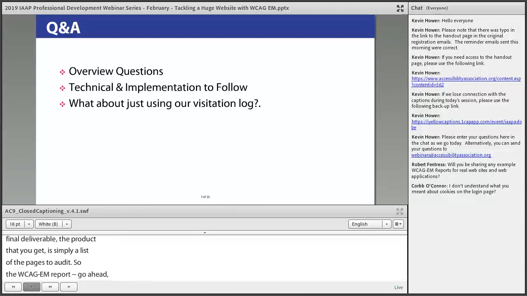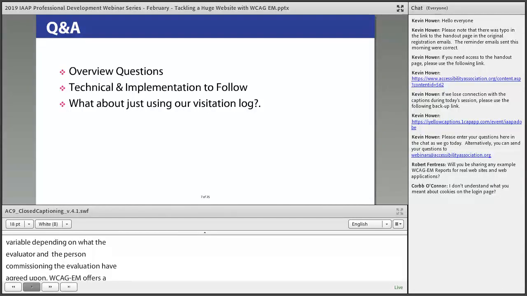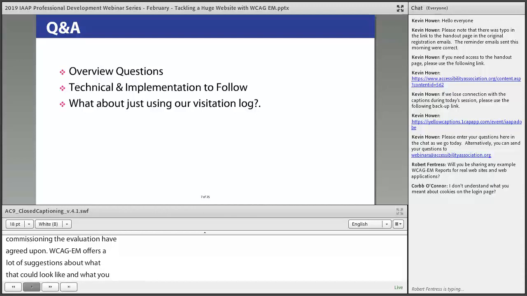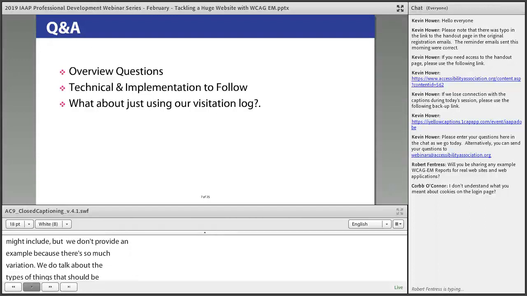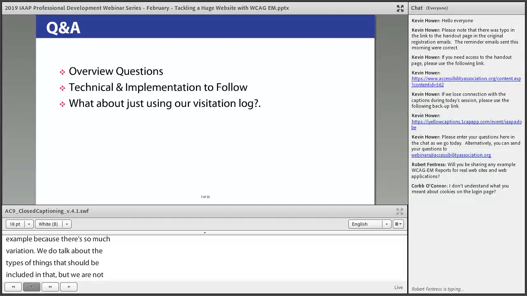Okay, so the report is actually fairly variable depending on what the evaluator and the person commissioning the evaluation have agreed upon. WCAG-EM offers a lot of suggestions about what that could look like and what you might include, but we don't provide an example because there's so much variation. We do talk about the types of things that should be included in that, but we are not providing a physical example of a deliverable.